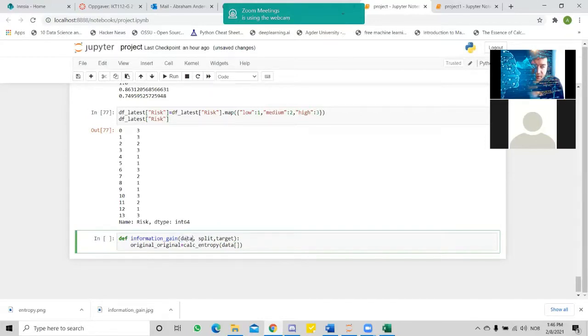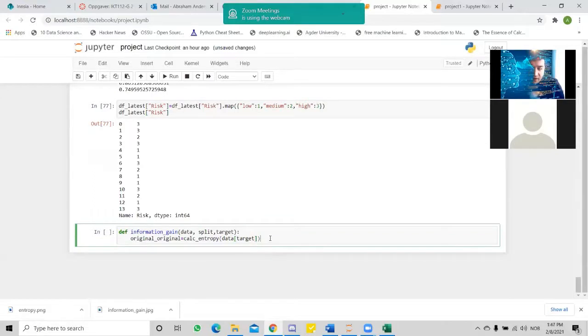For example, I will use df, and it will come in as data, right? And target name. After that, this is the calculation according to the target name, the original entropy.